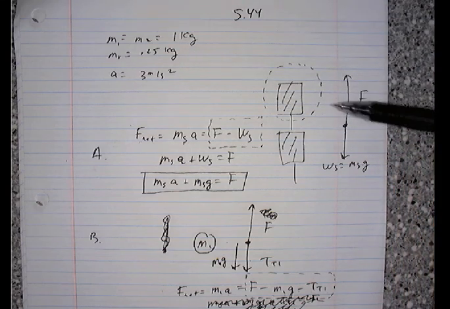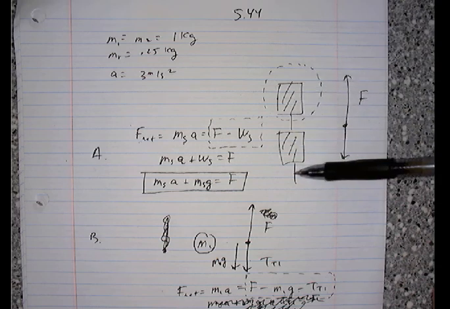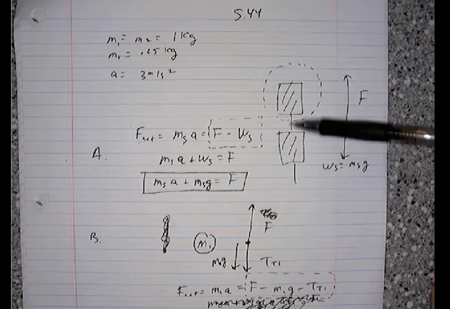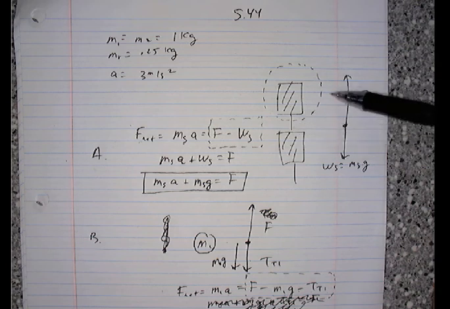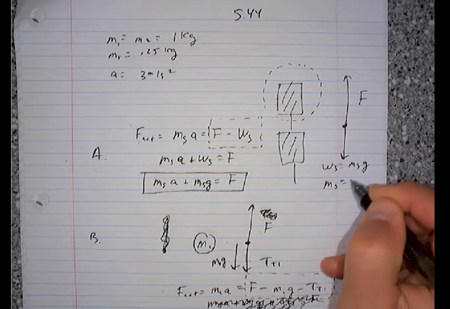For the system, here's the free body diagram of the system. We have the first mass, the rope, the second mass, the rope. So if you just looked at these as a system, the tension in between here, that's an internal force. We're just looking at the actual forces, just pretending like this is just one object. So the free body diagram for just one object would be this outside force F up, and then the weight of the system down. Don't forget the weight. The weight of the system is the total mass of the system. So the mass of the system would be 1 plus 1 plus 0.25 plus 0.25, so 2.5 kilograms.